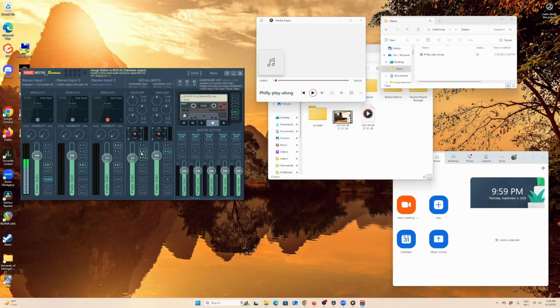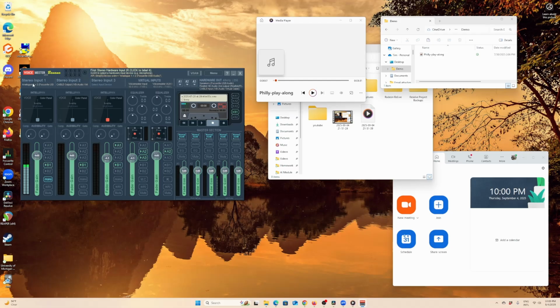I want a copy of my backing track that goes to A2, which is my headphones. I also want a copy of the backing track going to A3, which is the cable. That cable is going to go from the A3 output back into Voicemeeter again, the A2 input of Voicemeeter.